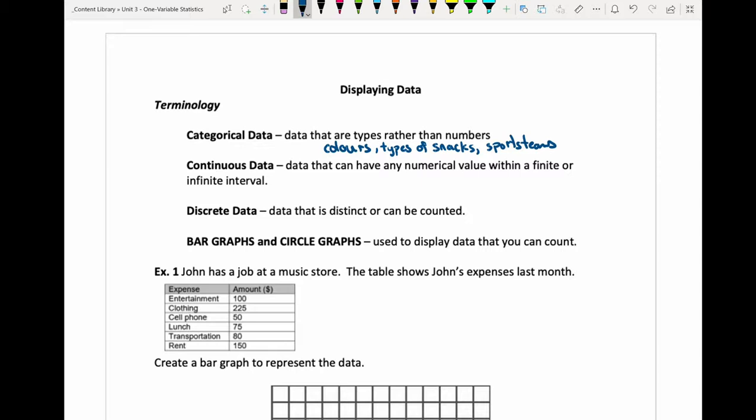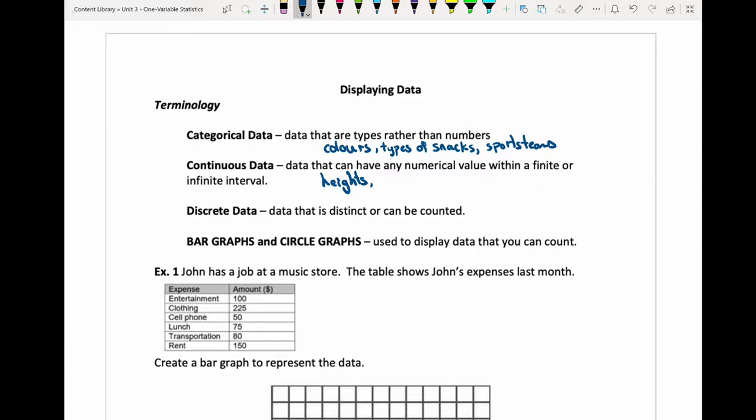So this is basically, if you were measuring it, there could be infinite possibilities in terms of what that value could be. An example might be heights. Heights would be continuous data, because if you're measuring someone's height, you could break it down to the centimeter, to the millimeter, to the micrometer, and so on. And it could be any value in between that, right? It's just not going to be clear cut.